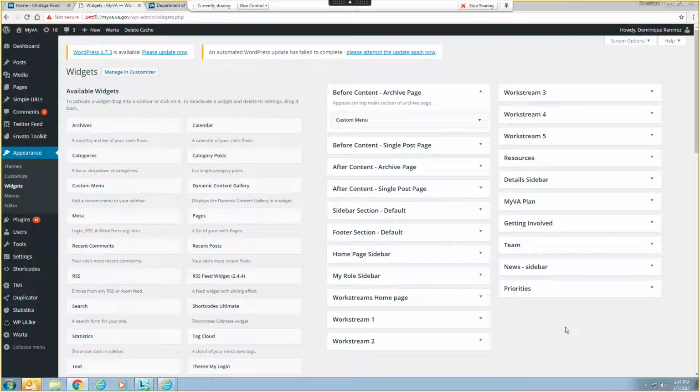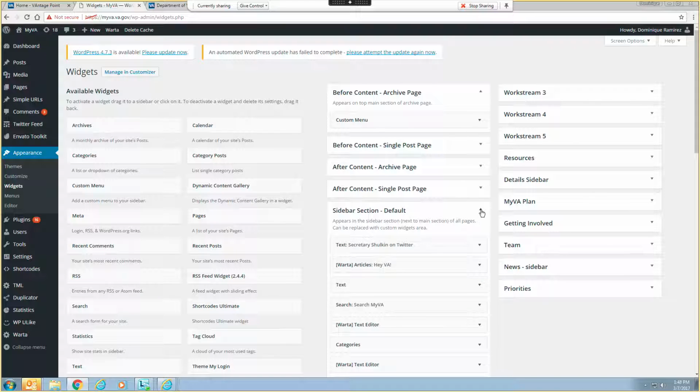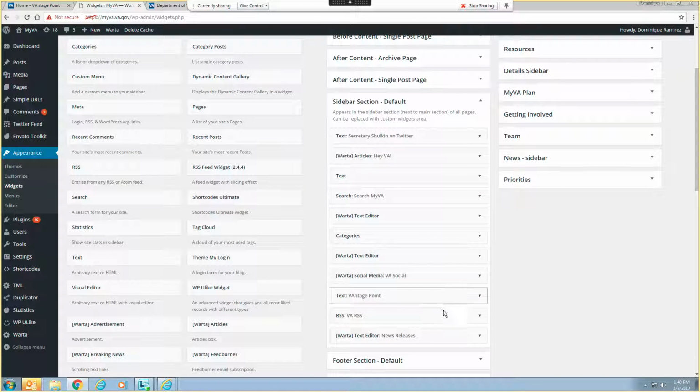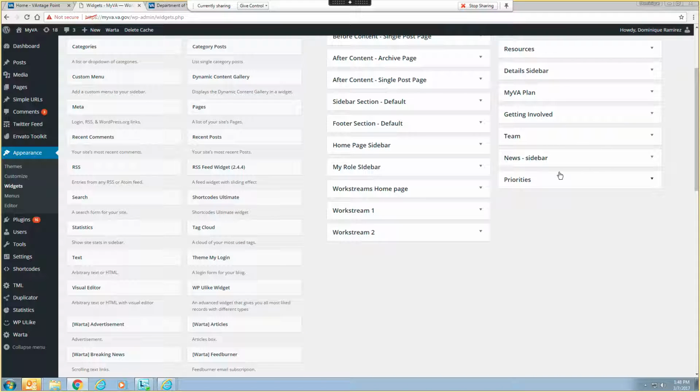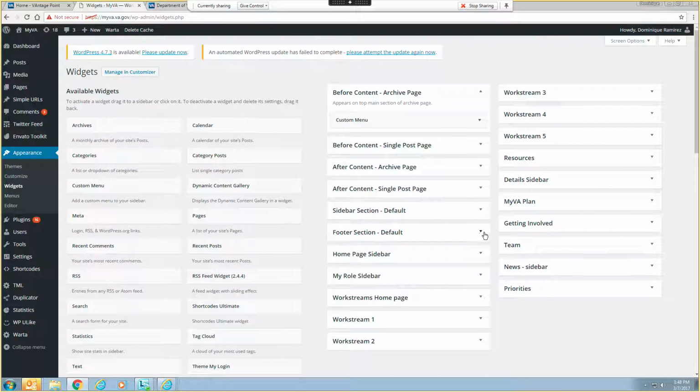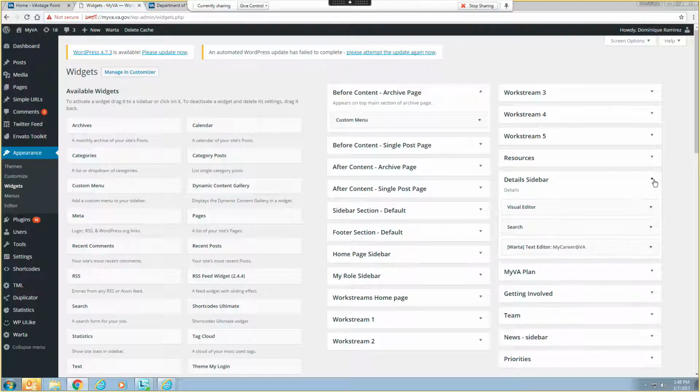So the one that we're looking for is a detail sidebar, and lo and behold, we have found it. Detail sidebar. So this right here, sidebar section default, this is the standard sidebar. It's the standard one, and this is what's got Anne's big red button that she keeps asking me to update every time she does a new campaign. It's got that stuff in it. It's a standard sidebar. This one's the custom sidebar. And notice it has some stuff in it.